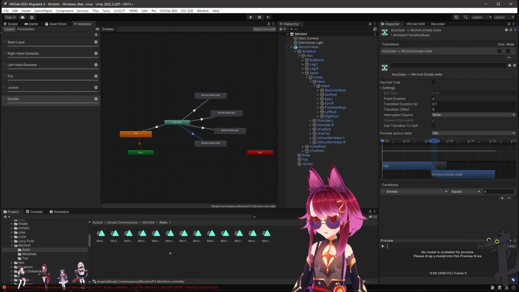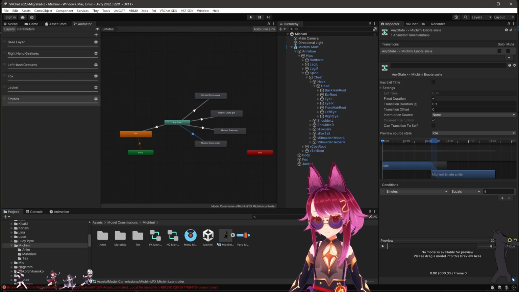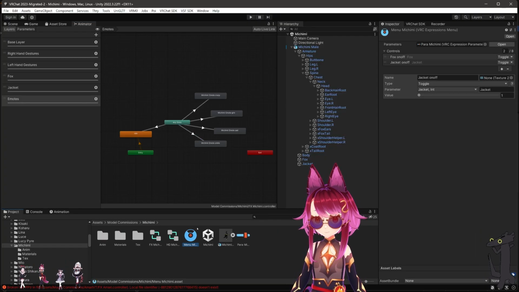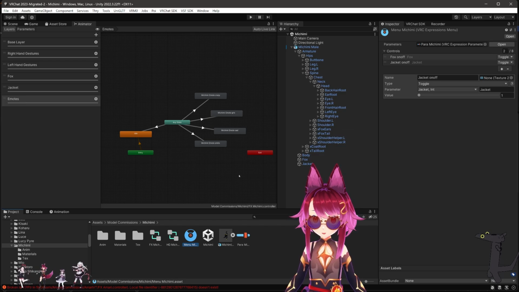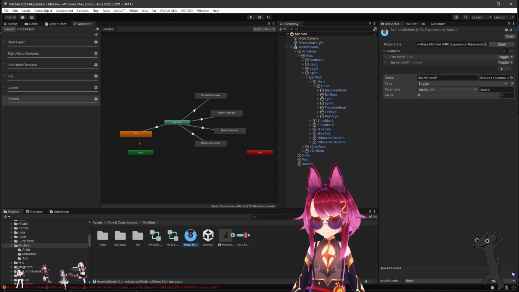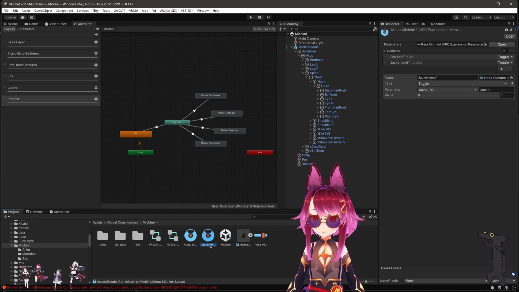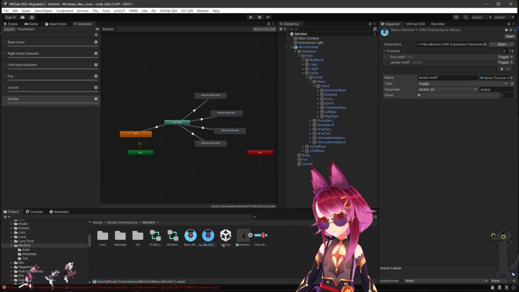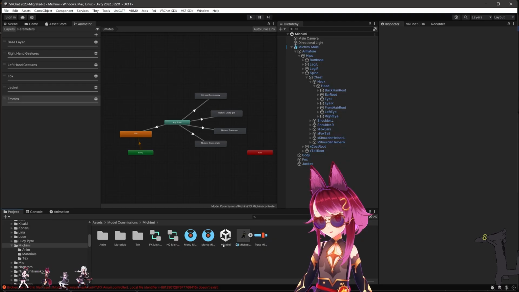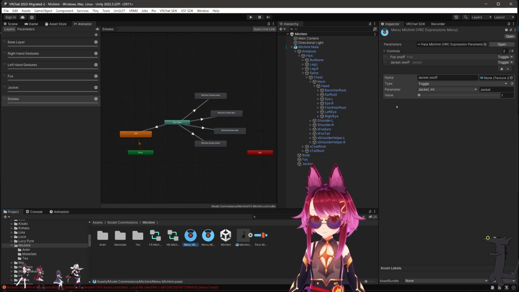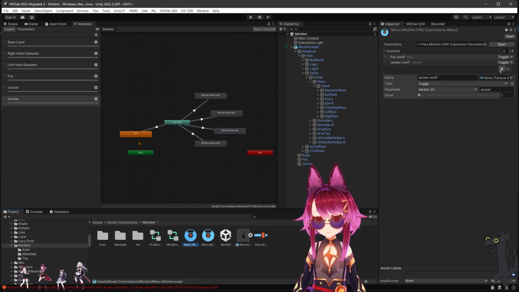So for this one, right, what we're gonna do here is very cool. So I'm actually gonna duplicate this menu item here, and we're gonna make this into a sub menu. So what's a sub menu? So this is emotes sub. So basically we're gonna make a menu within a menu.